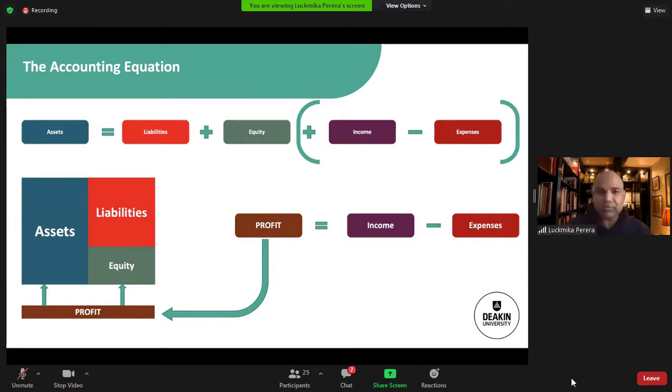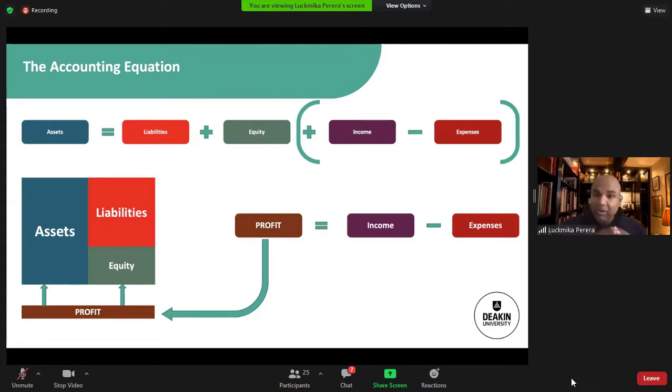The basic equation is what we call assets equals liabilities plus equity. In other words, a company has two components to it. One component is the equity, the money that the owners of the company put into it. The other is the liabilities, which the company borrows. So all of the assets in a company would be a combination of either liability or equity. Okay, is that clear?